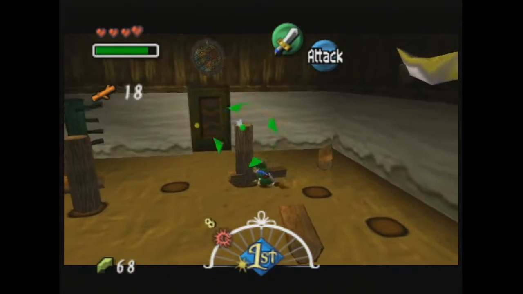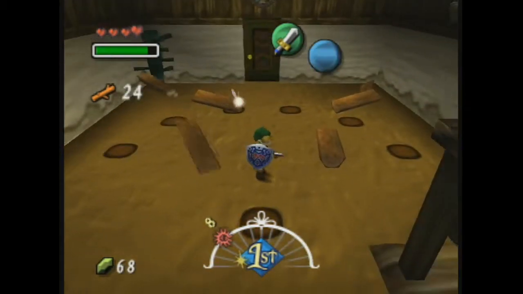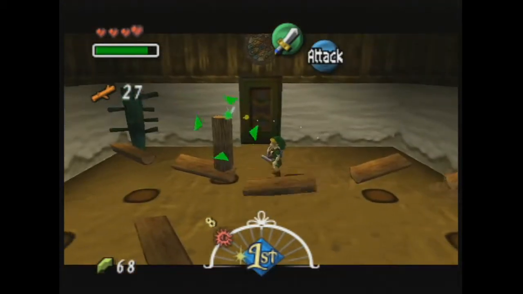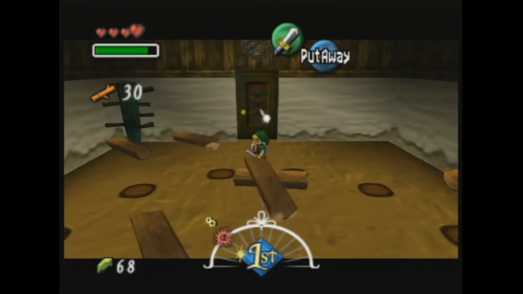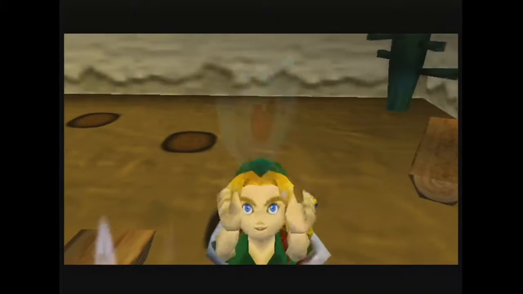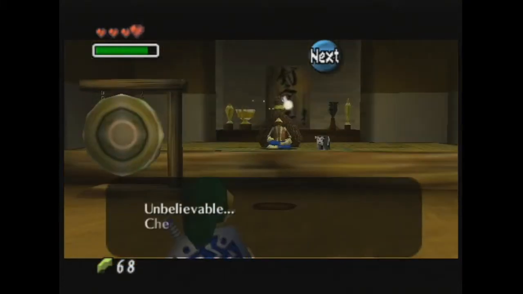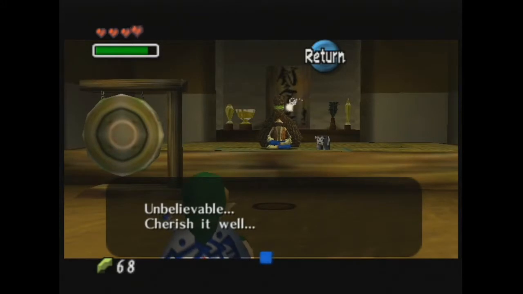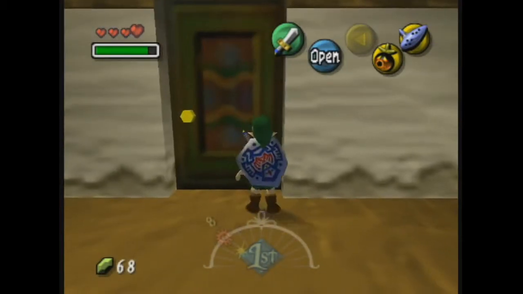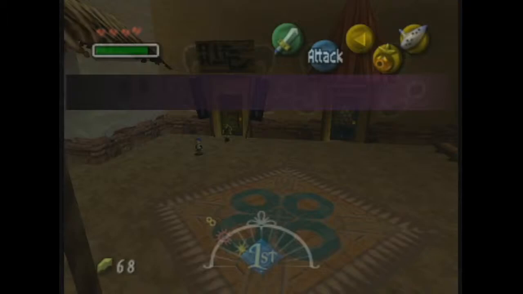How would this little puny sword cut down logs like this? And one more. There we go. Thank you. Impressive. I must give you something. Here. And there we go. There's 5. Alright. And I think that's all we can do during the day.